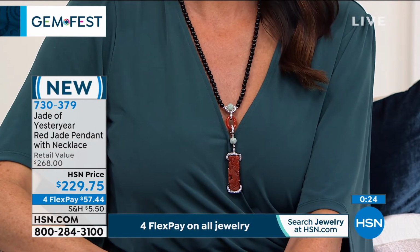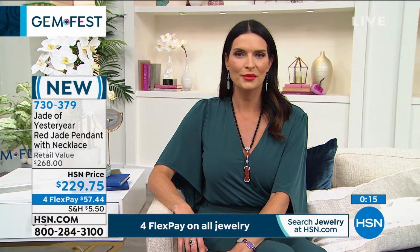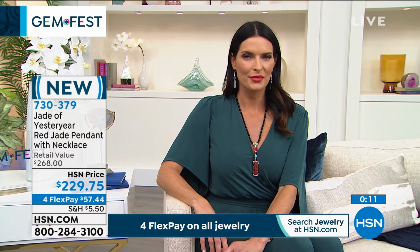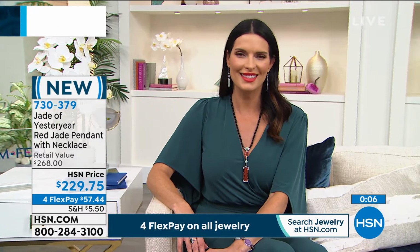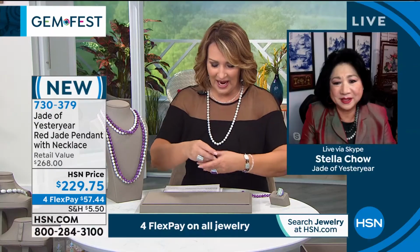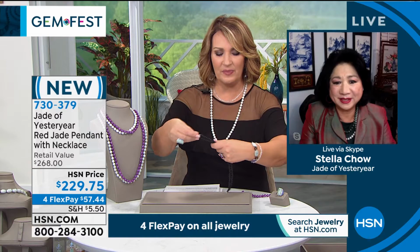But the green and the red together, I love this especially for fall. Fall is when I really bring this out more than ever, fall and holiday time. So if you'd like it, it does have this long 24-inch necklace, and then the drop is an additional 4 3/4 inches. And I think if you decide on this, you're going to absolutely lose your mind. There's only 60 left. We have not seen this in years and years. I asked Stella if we could bring this back because it's so beautiful, and I just absolutely love it. And then, of course, the fact that you get all of these beautifully polished beads.